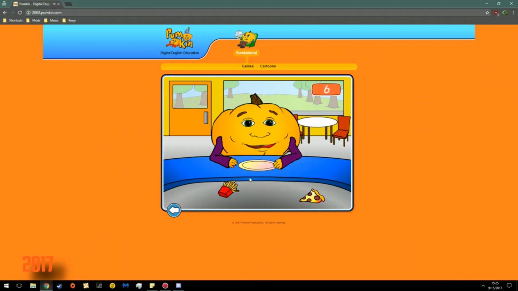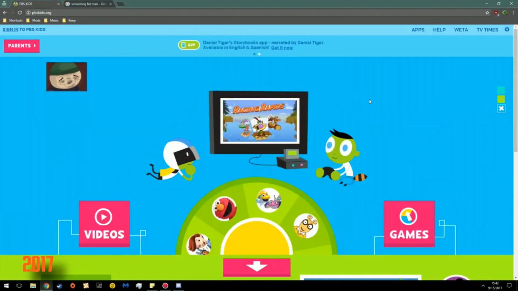Okay. He wanted that. Give me the french fries. You want these? What am I doing with my life? The pizza. You have this. Give me the cheese. The cheese. Racing Rapids. Nice. Pretty good selection we got here. Nice.